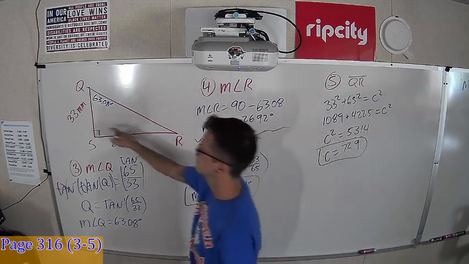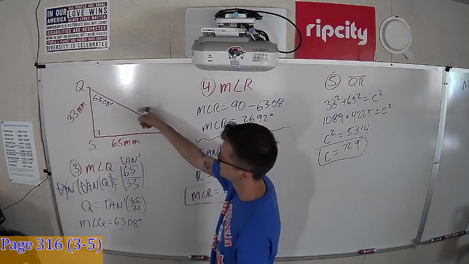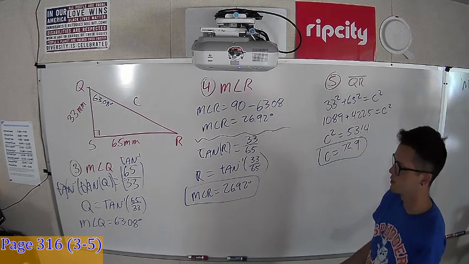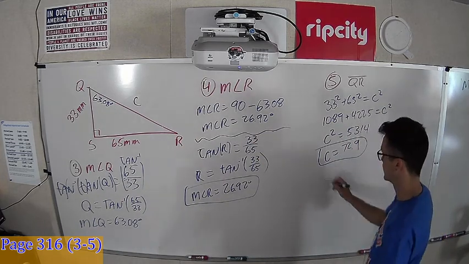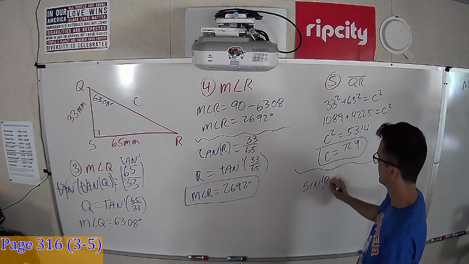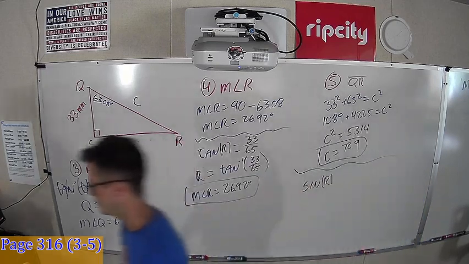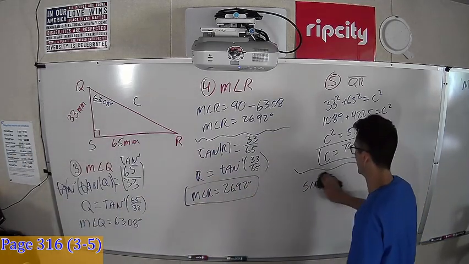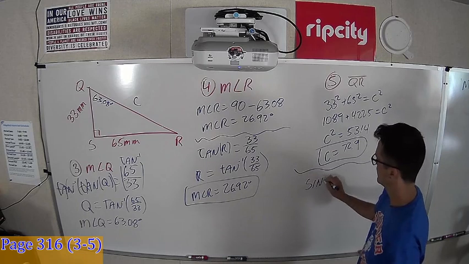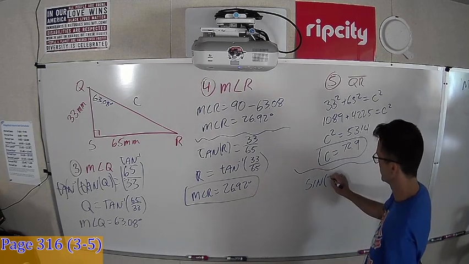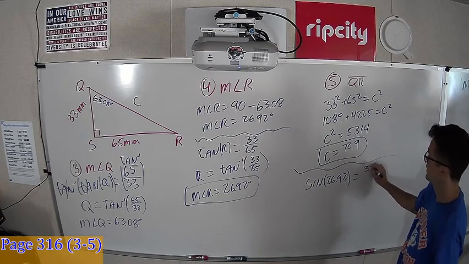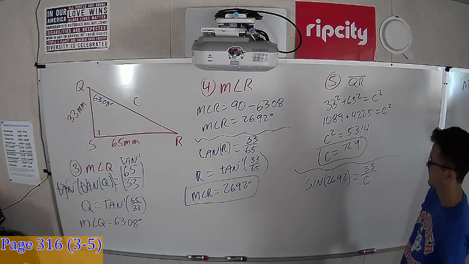So we have the option to do opposite over hypotenuse. We can do adjacent over hypotenuse. We can choose. I'm just going to do opposite over hypotenuse because 33 is smaller than 65, but we could go the other way too. So let's say that sine of R, nope, hang on, not what I want to do, because we have what R is. This is what we would do if we were trying to find the measure of angle R. So this is going to be sine of 26.92, because we have that, equals 33, the opposite side, over the hypotenuse.